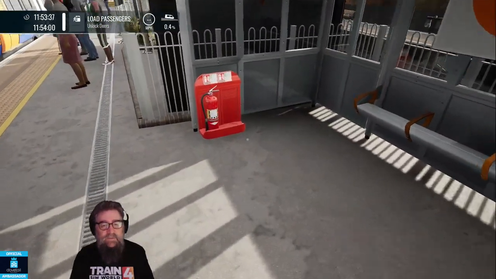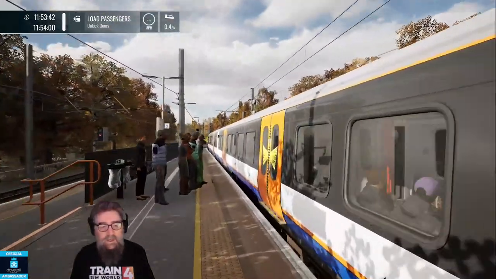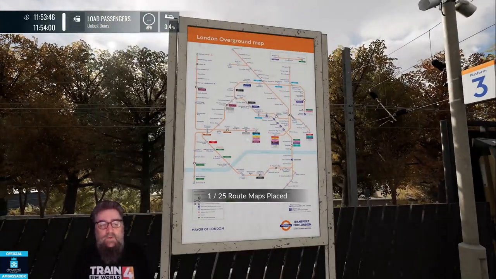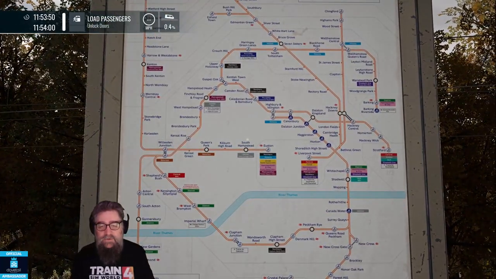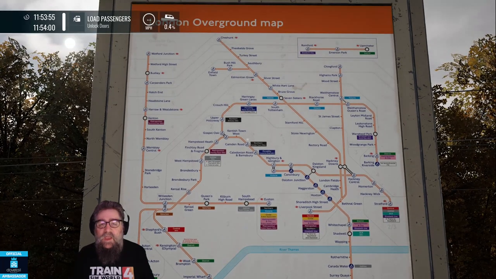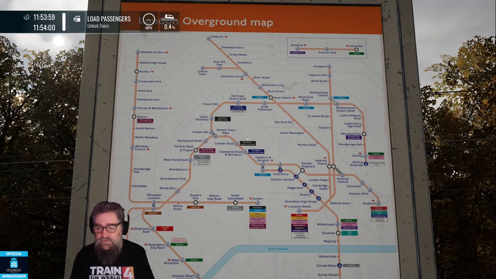Yeah, another collectible there is the fire extinguishers. So we've done one of those. And of course, a route map. I've got quite an extensive network. The line we're on is the Goblin or the Suffragette. They need to get the updated version of this with the new colours. Just actually trying to find this line.